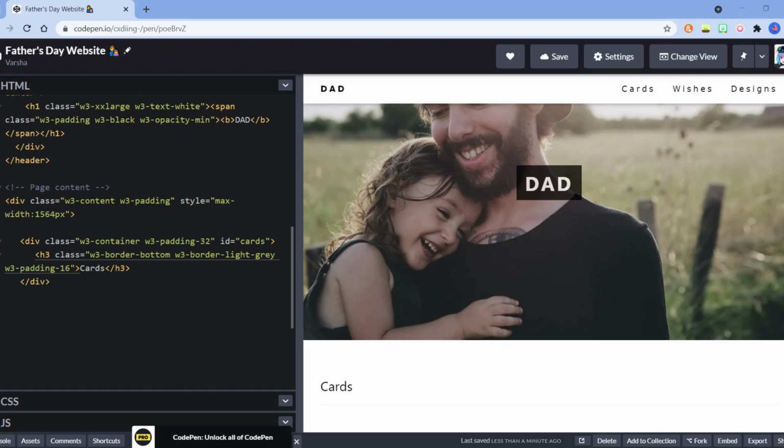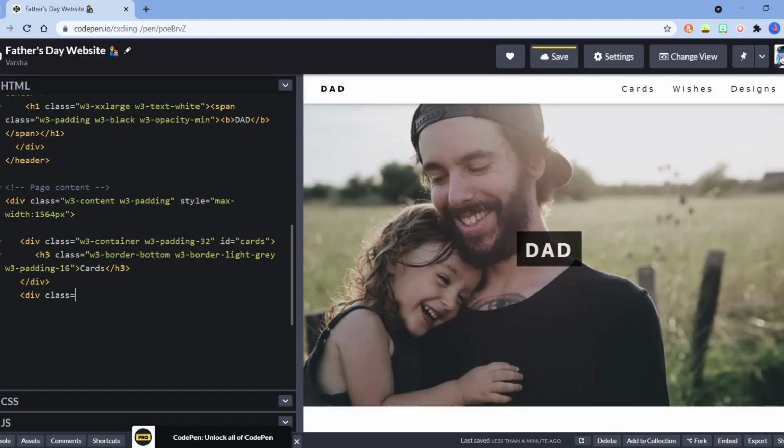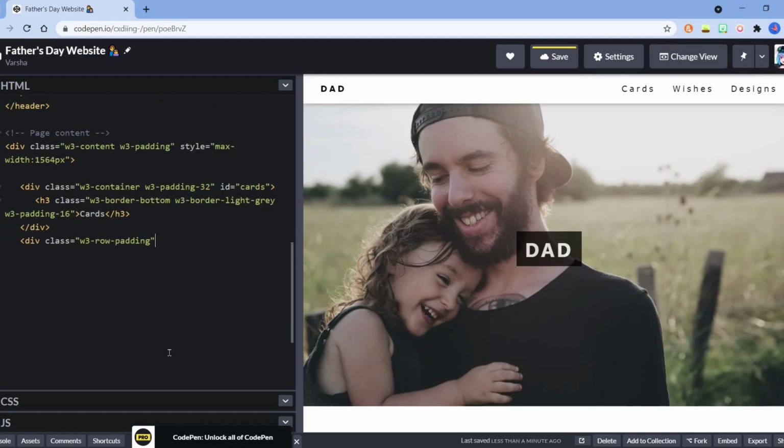Now, right after the closing div, we're going to add another div, and now we're going to give it the classes of w3-row-padding. Now we're going to close the div, which is here.